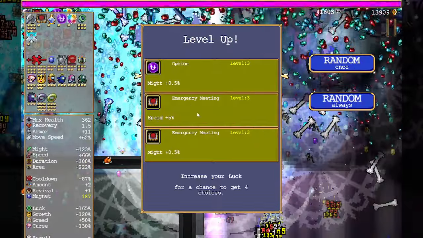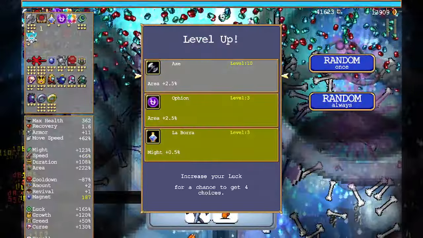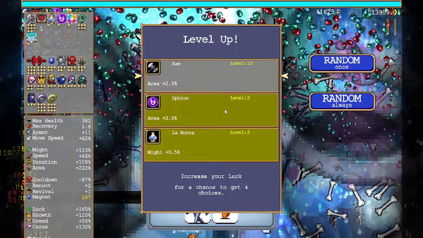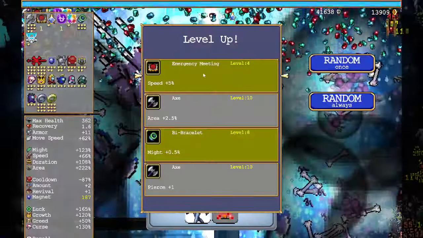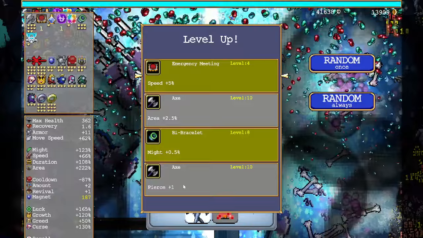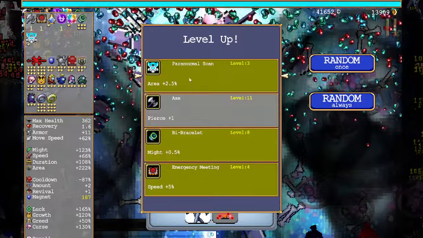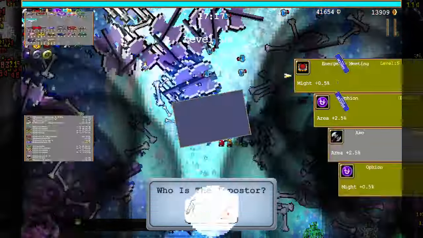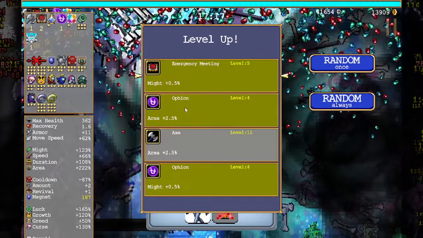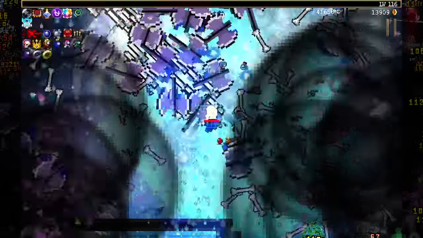So I get speed and might. You can also get an amount for the life sign scan. Oh yeah, and I haven't evolved that yet. I'll go area. Area.